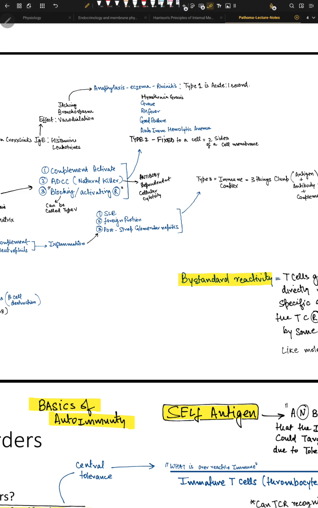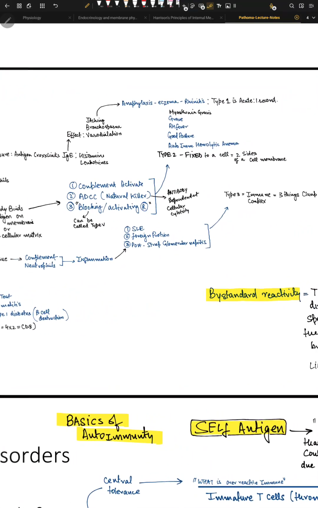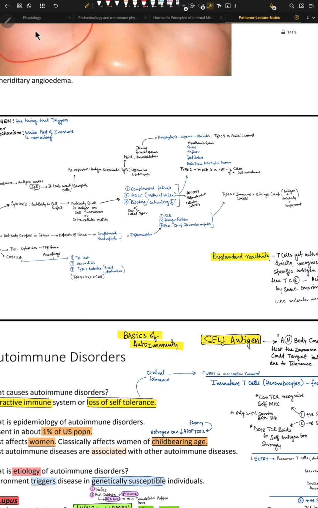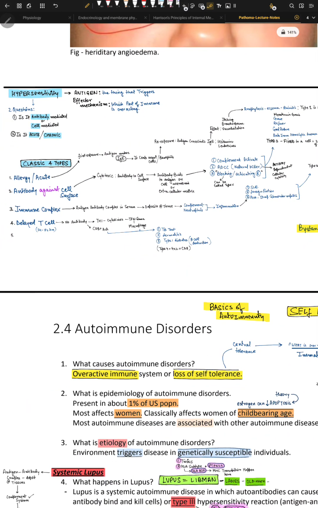So in the kidney, necrosis of the basement membrane happens, and in the lungs, capillary destruction happens. Once the capillaries are destroyed, you will have hemorrhage. You will have cough with blood in Goodpasture, and you will have hematuria and proteinuria, because the glomerular basement membrane is messed up in Goodpasture syndrome. I hope I'm able to explain it very simply.